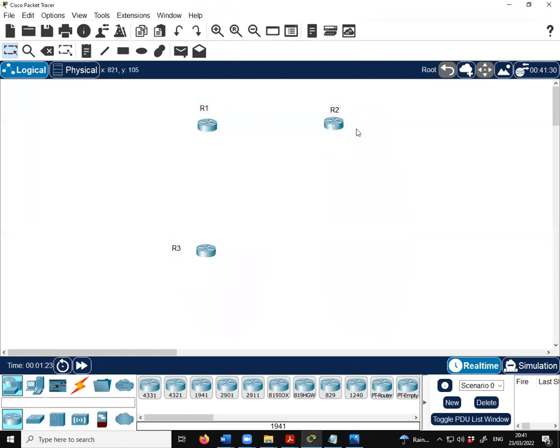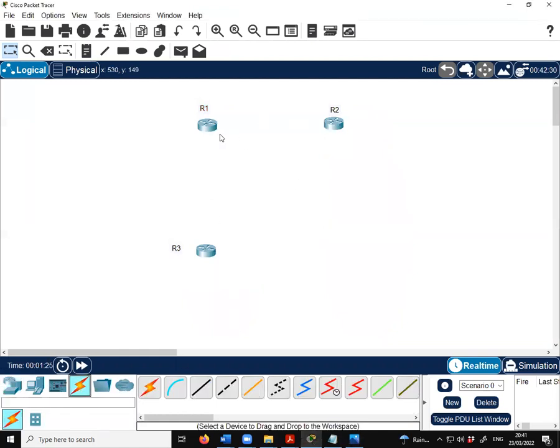Connect R1 to R2 by using gig 0/0 to gig 0/0. And then R1 to R3 is going to be gig 0/1 to R3's gig 0/0.